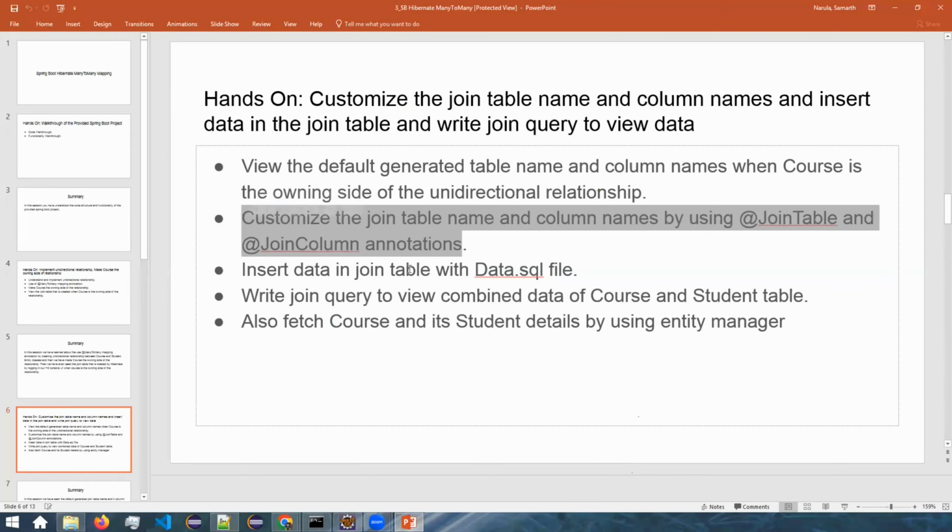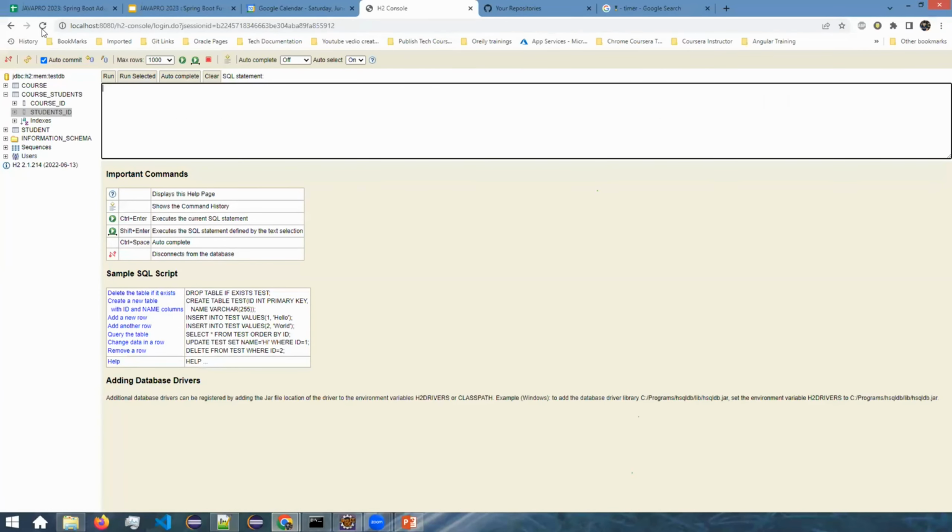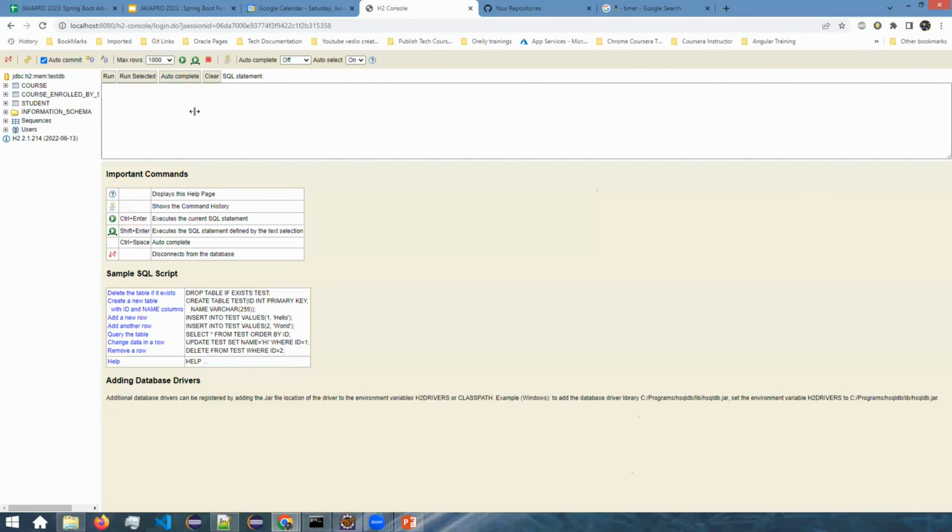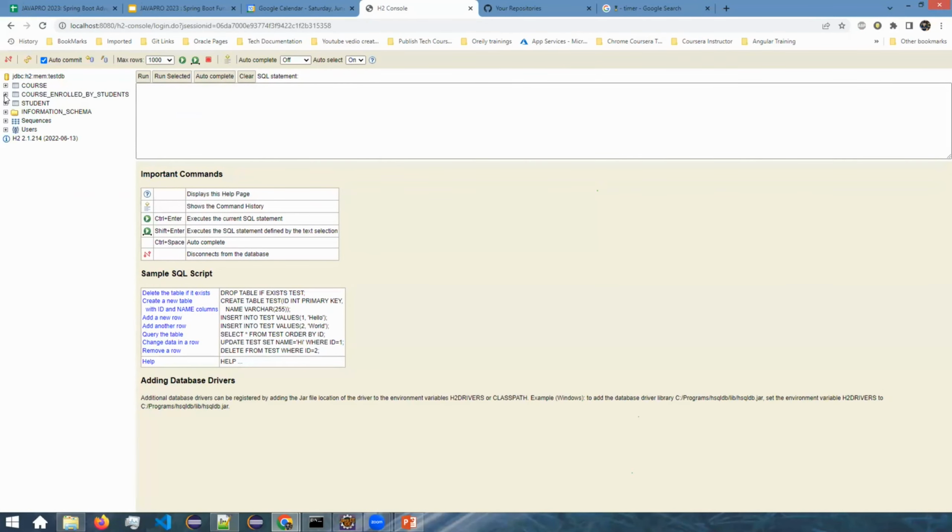So we can then insert data into it, but just to make it clear and more understandable, I'll show the renamed object and then I'll insert data into these tables. We can see that the table name has been renamed and the column names have also been renamed. We no longer have students_id, it's student_id.